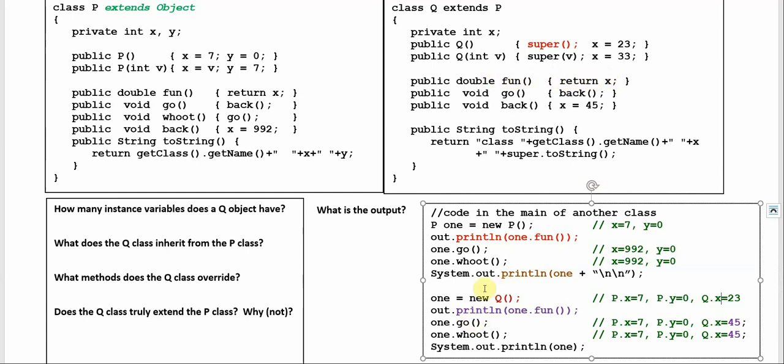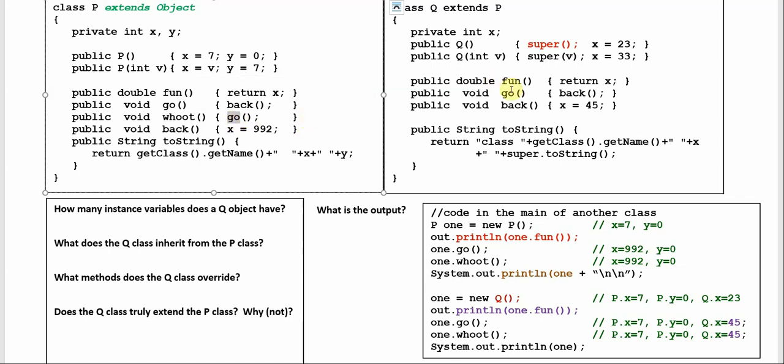Now we call the go method. Of course, we're going to do the Q version, and then it calls the back method, which would be the Q version. So it sets the X value to be 45. Which X value? Once again, the X value that's the instance variable in the same class. So the Q X variable gets set to 45 here. We call the Q hoot method. No, wait. The Q class doesn't have a hoot method. I mean, it does, but it's because it inherited this one. So it's running this code. Now, we're running the code in the P class, but it calls the go method. It's going to call the Q version.